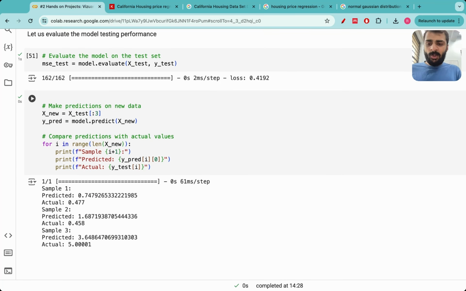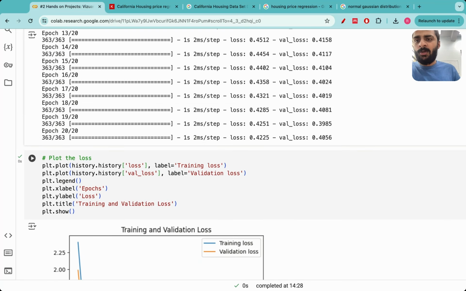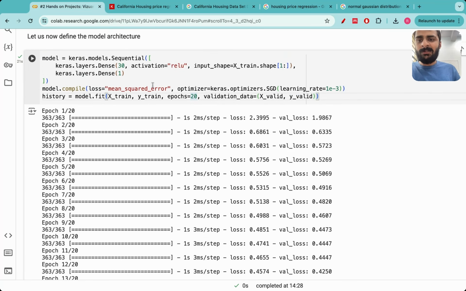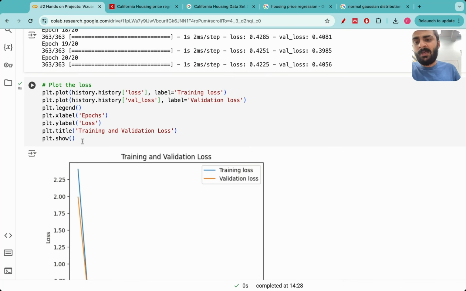Remember that training does not matter too much unless you have a very good testing performance of your neural network. So don't just copy this code and run whatever I've shown you right now. Play around with hyperparameters and play around with the loss functions, the training loss, validation loss, testing loss. All of this becomes very important.